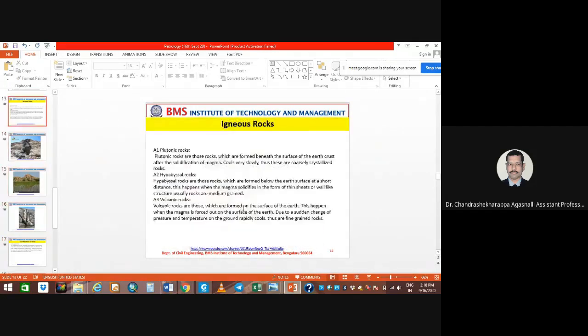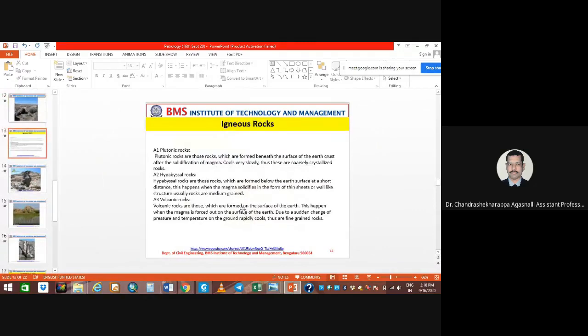We have here volcanic rocks, hypabyssal and igneous rocks. Of course, there will be one or two questions on this, especially in the first topic here. And what is the classification of rocks? What is the basis on which this classification will happen? Okay, the types of plutonic, volcanic and hypabyssal rocks are forming there.